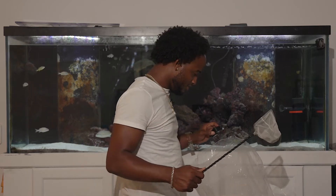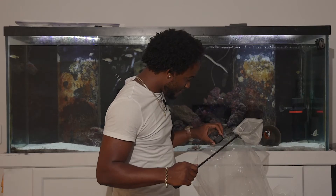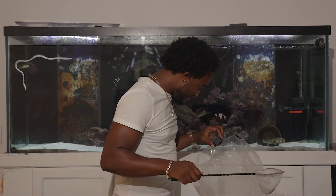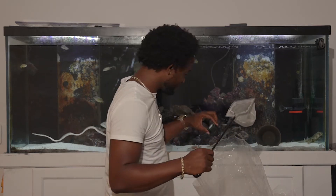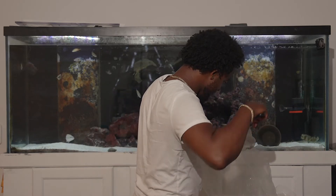Okay, so it's about that time. The Horn Shark is fully acclimated to the tank and we're going to get him in there. This net isn't exactly the biggest, so we're going to do half net, half hand. And as far as I can remember, Horn Sharks have two horns, so I just have to watch out for those two. Hopefully it doesn't have a hidden one — which they don't. I hope. So let's get him in there.